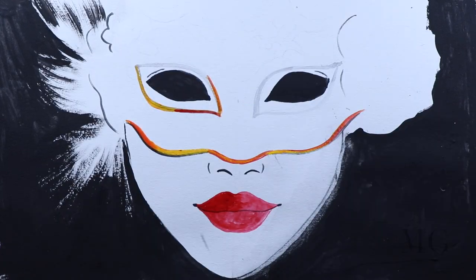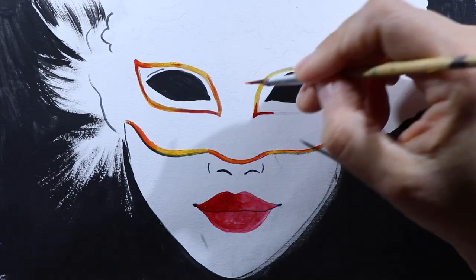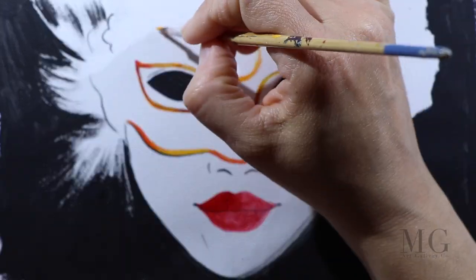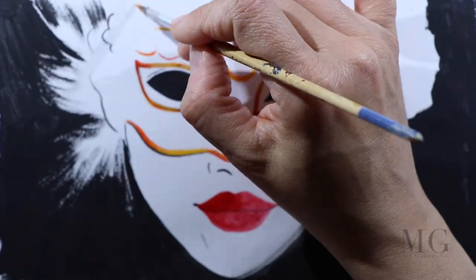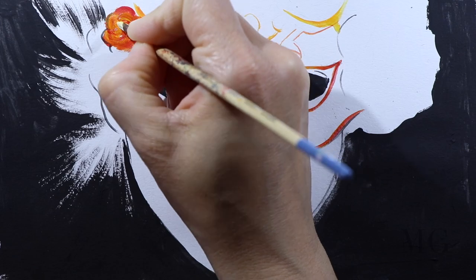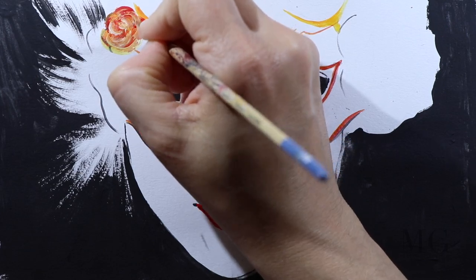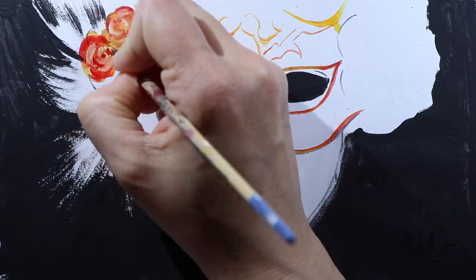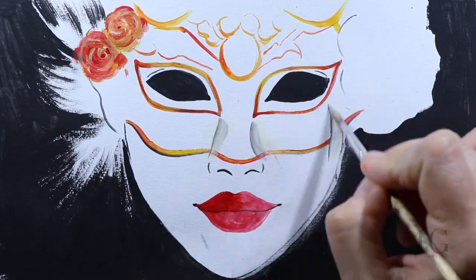The mask will be a golden accent, so I'm going to redo those elements that I traced before. But this time I'm going to work in gradients and shades. Where it is darkest, I'm going to place orange, and where it is brightest, I'm going to paint in yellow. Now on the top, I'm going to place a few roses — I'm not going to put too many details on those roses because the mask gets so heavily ornamented that they won't stand out too much.